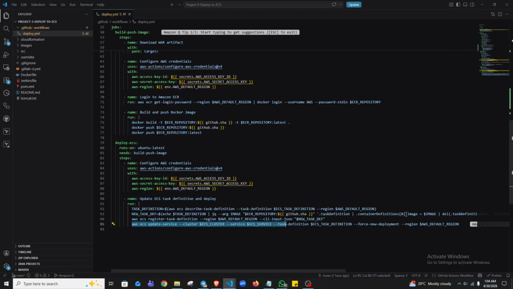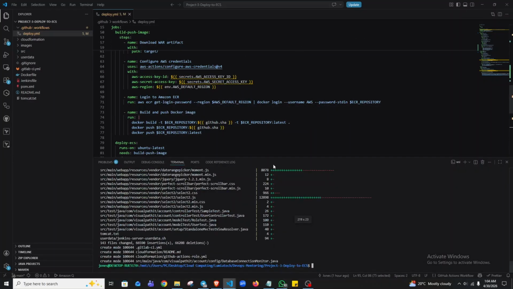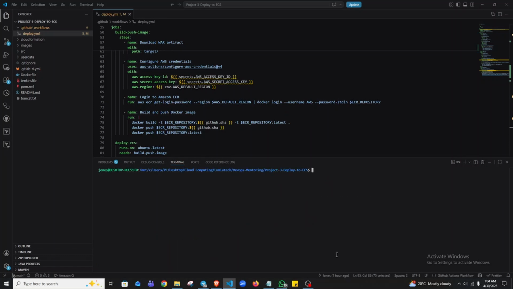So what I have to do now is simply push this to trigger my pipeline. So let me clear the screen. I would say git add all, git commit -m as a message.